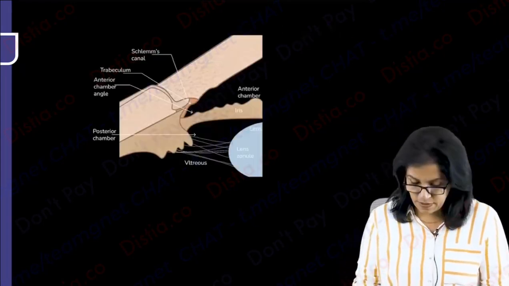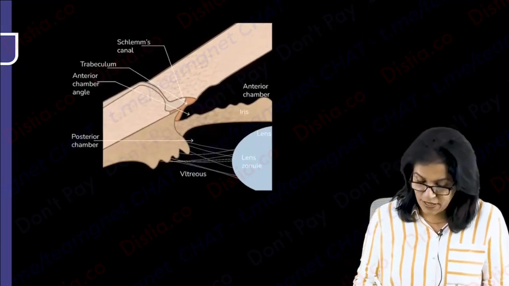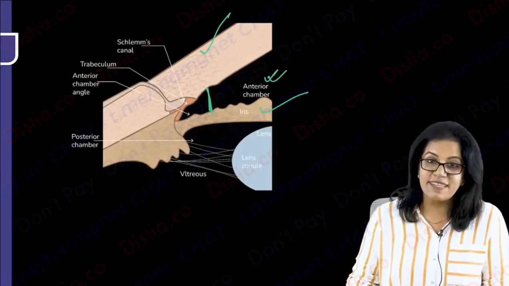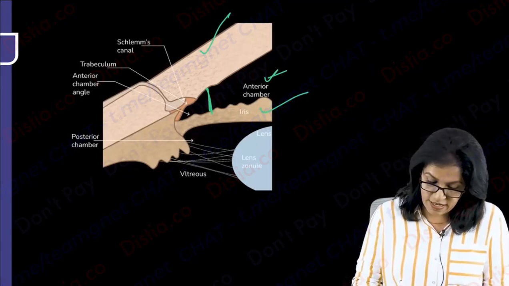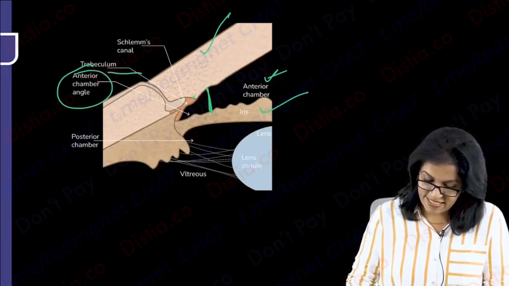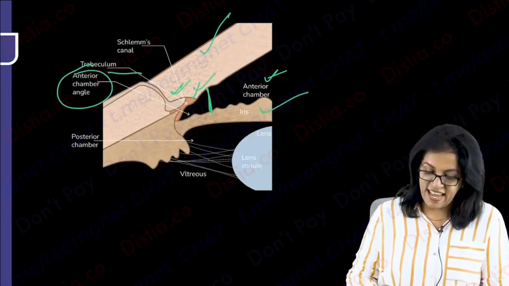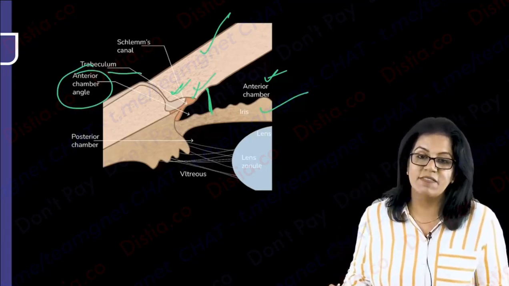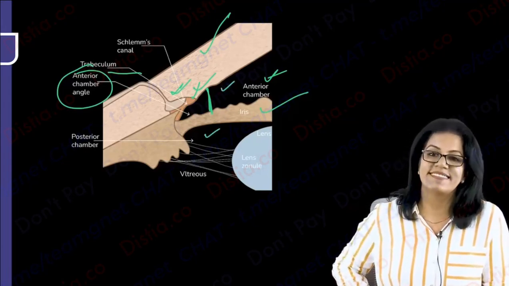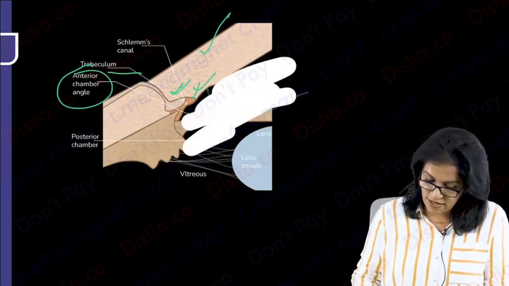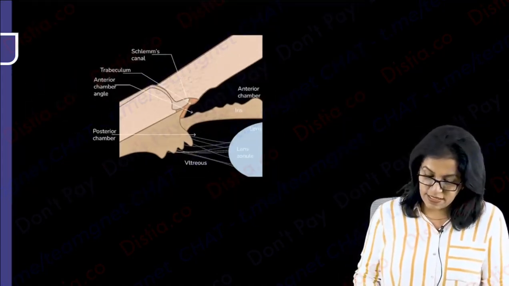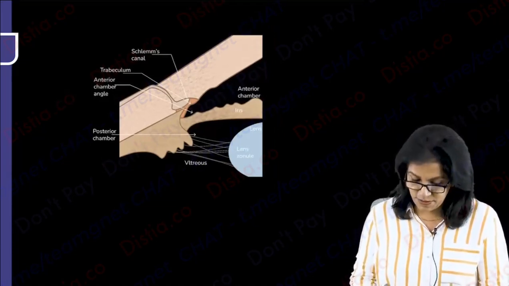This is again giving you an idea about the angle structures which I taught you, that if this is the iris, this is the cornea, this becomes your angle, so this becomes your anterior chamber, right? All of you? So this becomes your anterior chamber angle. So anterior chamber angle has this trabeculum. This is the trabeculum, this is the Schlemm's canal, and how it will be reabsorbed in the episcleral venous system. Very clear idea what is posterior chamber, what is anterior chamber. I think this is helpful. I'll just rub all these markings so that you can have a nice look at it. Okay? So this was about your structure and the angle of the anterior chamber.